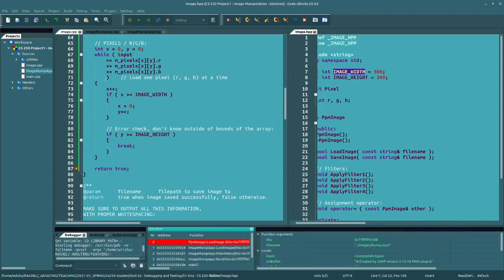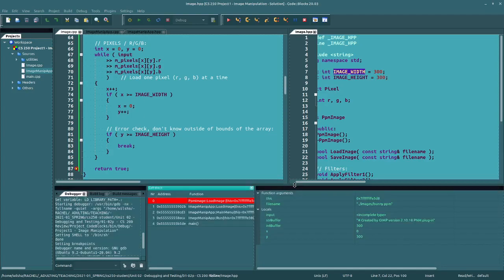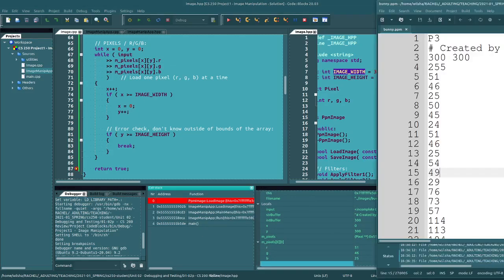So this is when it's loaded all of the pixels, hopefully. Let's look at the m_pixels array. It has an array set up. Oh, it didn't like that. Pixel number 0: 51, 46, 25. Again, we have 51, 46, 25.